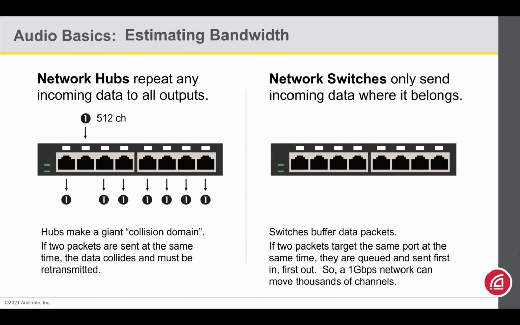Today we use network switches, which are much smarter. Switches map out the network. When they receive a packet, they look at the recipient and only send the message out the port that leads to the destination. While one device is transmitting to one port, another set of ports can have a separate conversation, totally independent, both of them going full speed. If two devices were to transmit at the same time to the same port, the switch would buffer the information and send the data on a first-come, first-served basis. Two devices can naturally send down a single path without worry, but of course that path would allow 512 channels of audio in total. So you would split this any way you like.